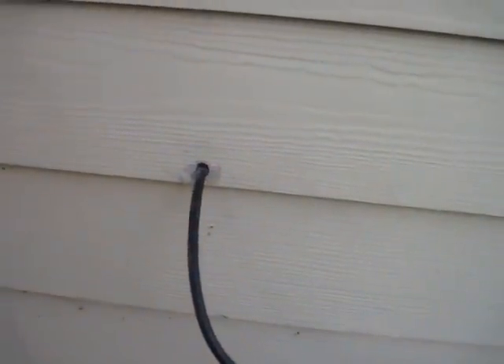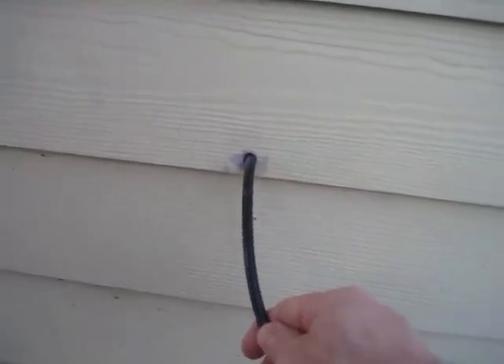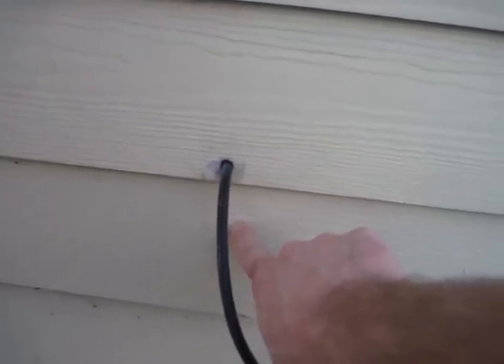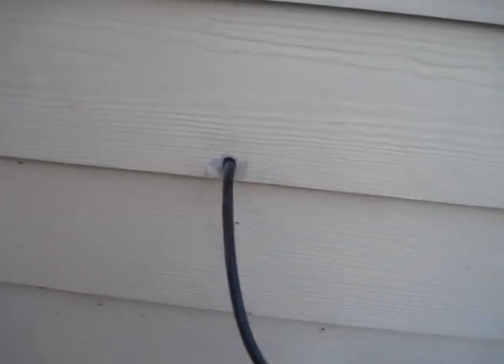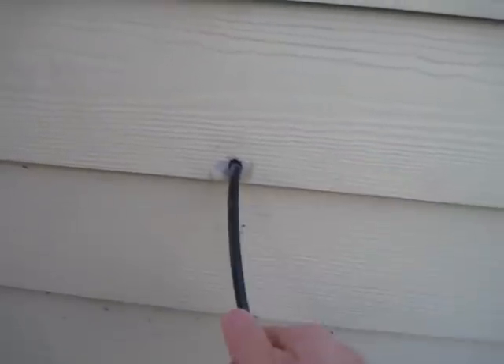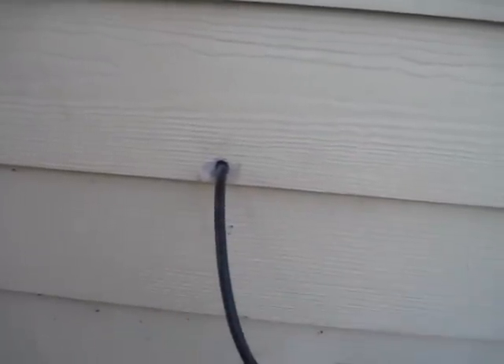This is the outside of the house where the cable line comes in — I've already loosened it up. I could bring in an ethernet line through the outside of the wall, but I really don't want to do that. There is a crawl space underneath, so I think I'll just go through the crawl space and through the wall, and stick in a line that way so it won't show from the outside.